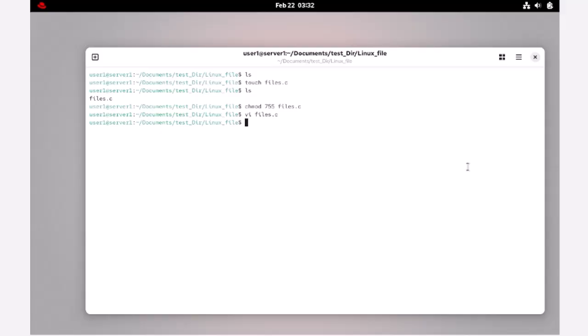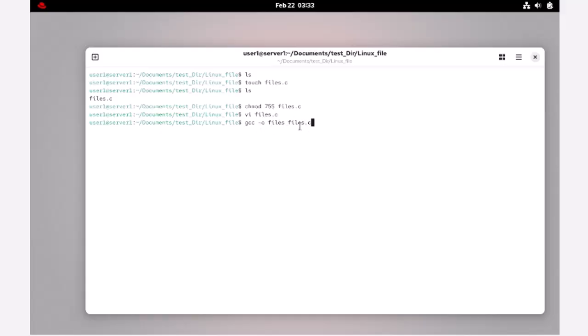We are going to use gcc to compile this program. So we're going to say gcc -o for our output, and we're going to call this file files, and I want the output from files.c. The -o is the output file, so it's going to create a file for us called files, which is the output file.